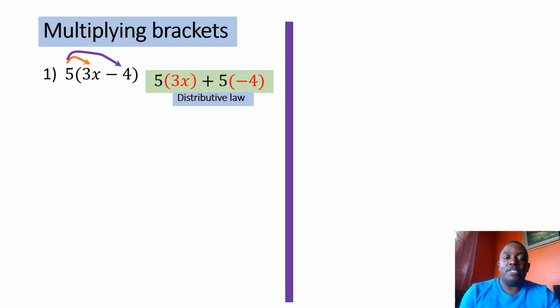In other words, it's a way of saying to you the 5, that is a factor outside the brackets, multiplies all the terms inside the brackets, and that is the simplest way of putting it. So that's what you will do as well. So 5 times 3x gives you 15x, and 5 times negative 4 gives you negative 20. And always be on the lookout of the fact that you are multiplying terms with signs, not just the numbers only or the terms only. The term you're talking about has a sign that goes with it.